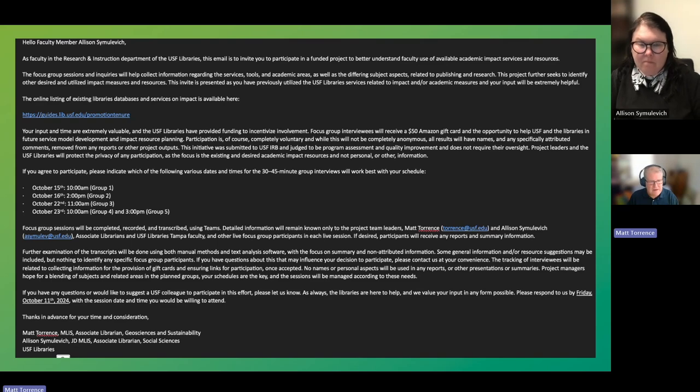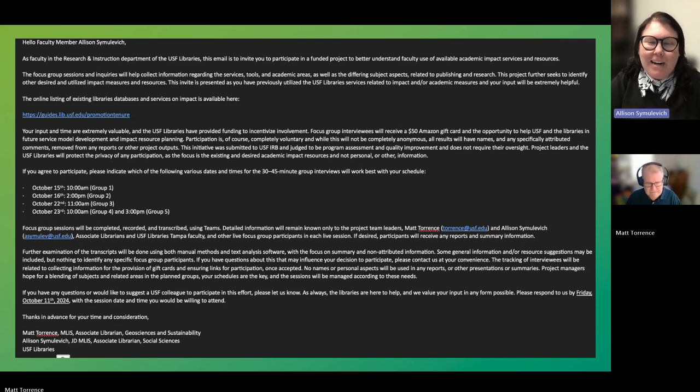So these were the initial times and dates that we had scheduled with 5 groups. And again, as we've hinted, there were some changes, specifically groups 1 and 2. But Allison, please add anything else that I missed on this one. Oh yeah, no, we included the example text. Feel free to reach out to us and we can send you the emails so you don't have to try to figure out copying and pasting from the slide or taking screenshots.